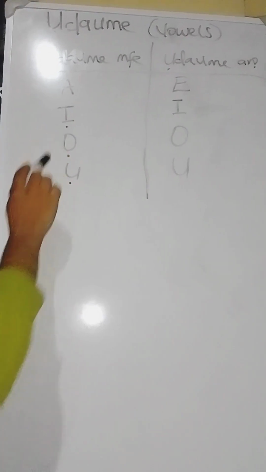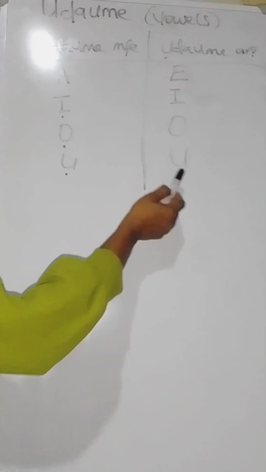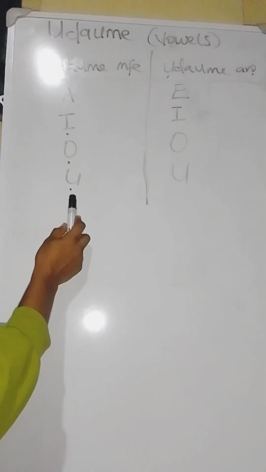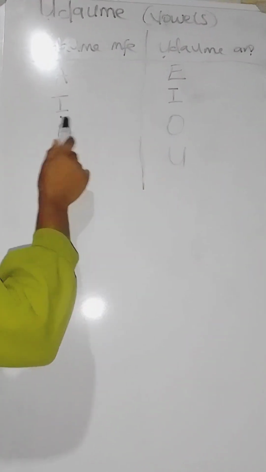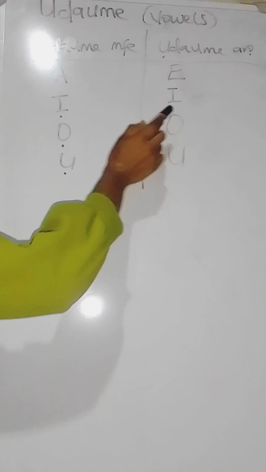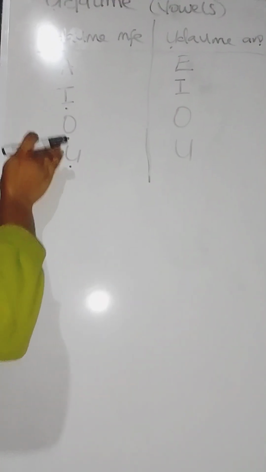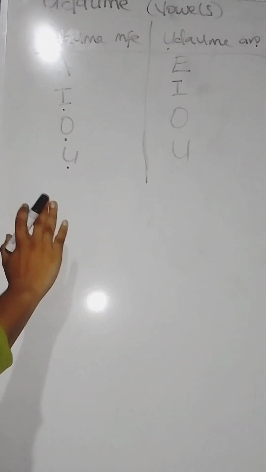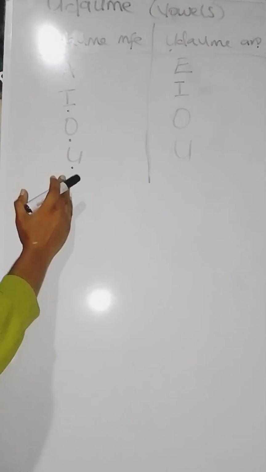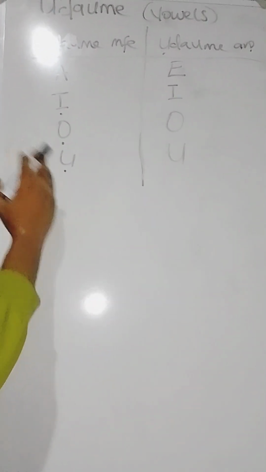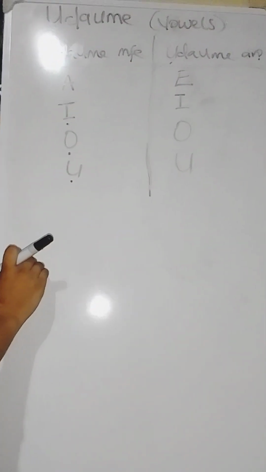These diacritic marks are very, very important though. Remember, they brought about the difference between these two sounds. This is O, this is U, this is O, this is O, this is A, this is E, and this is A, this is E. Do you understand? So these diacritic marks are not just for decoration or beautification. They brought about the difference between this and this, and that also brought about their difference in pronunciation. They will give you different sounds.